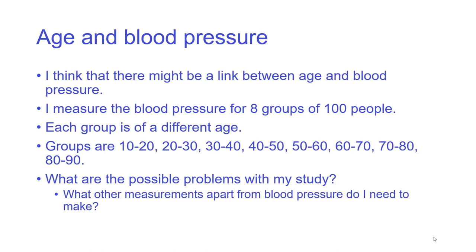And also, I would expect them to have a different gender balance to the other groups, because women live longer than men. So gender is one thing that was probably also going to be important, that gender might play a part in blood pressure. As well as that, you're going to need to take into account fitness, health issues, genetic issues. There are lots of other things that can affect blood pressure rather than just age.